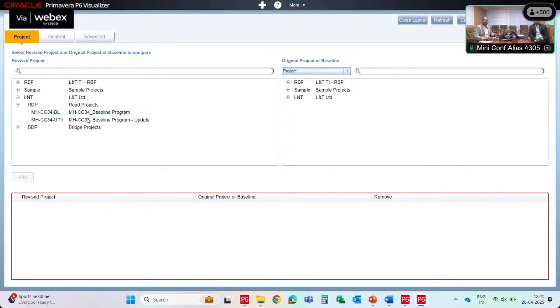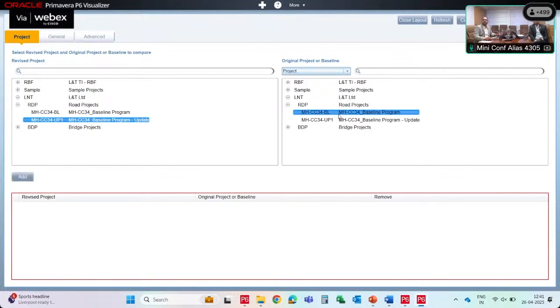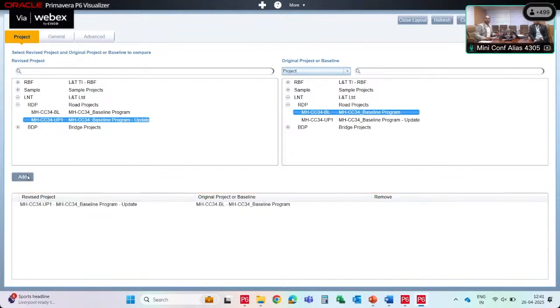Here I have the updates of the program and the original project which I want to compare from our baseline. I can select both, and once we select both we add them.